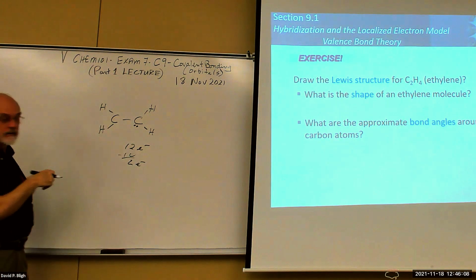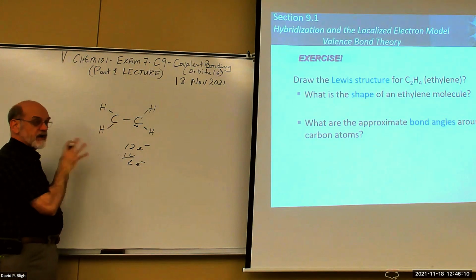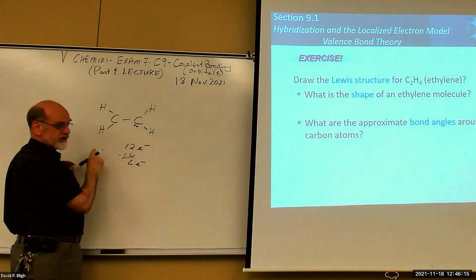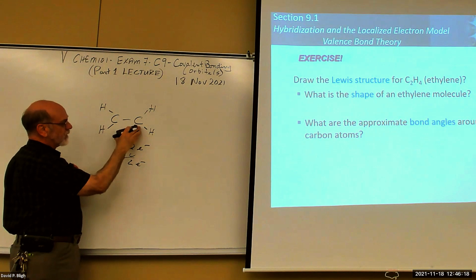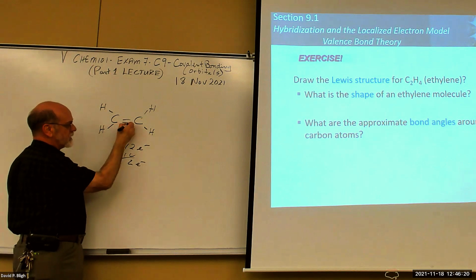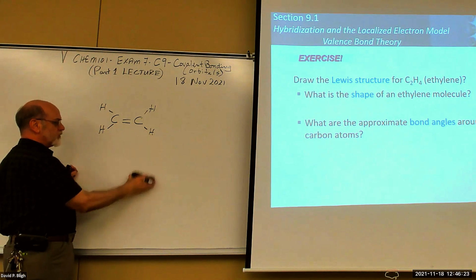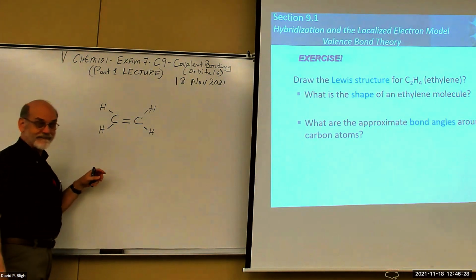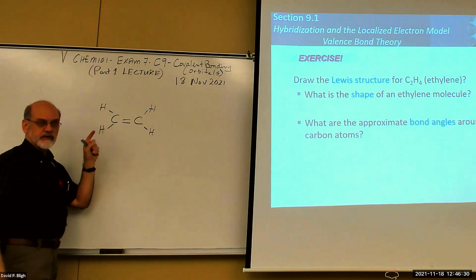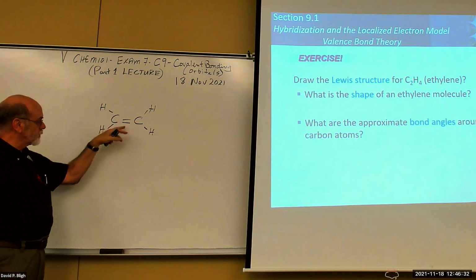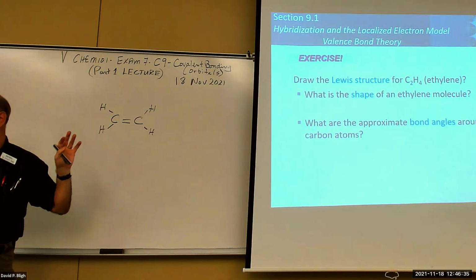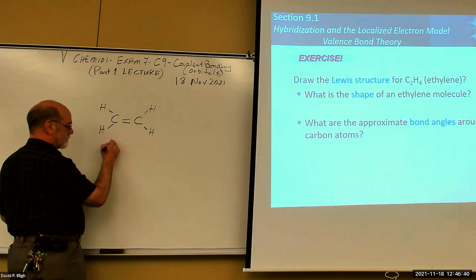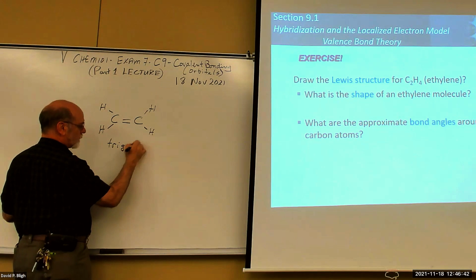Hydrogens can't take any more. So we just put them on one of these carbons, and then we try to make the octet, right? So each carbon has only 6. If we take that pair and make another bond here, now we've used up all our electrons, and everybody's got an octet. Okay? So around each of these carbons, they appear to be equivalent. 1, 2, 3, 1, 2, 3 groups around each one. So if we describe one, we describe the other. What do 3 groups mean? Trigonal planar.